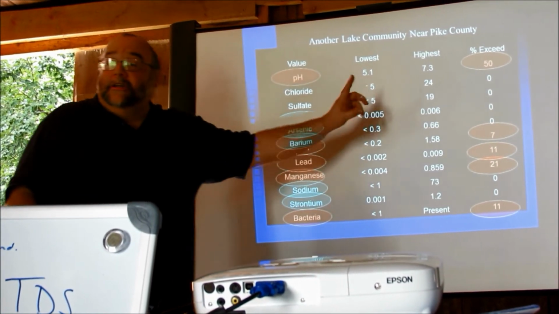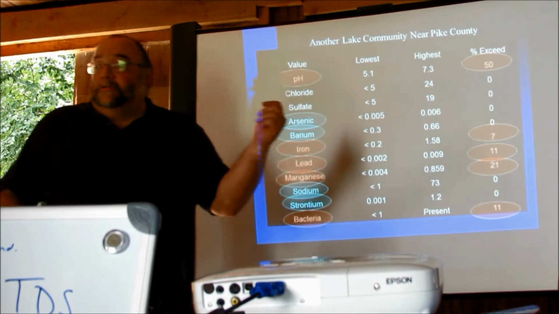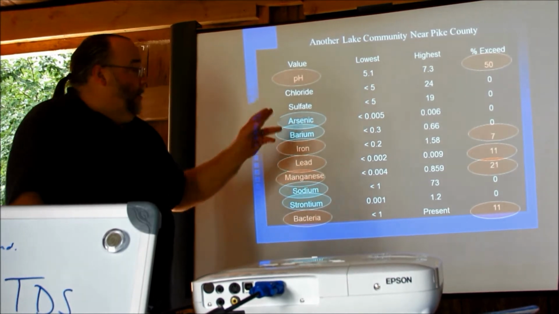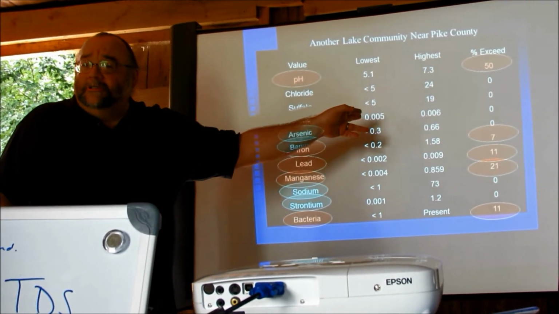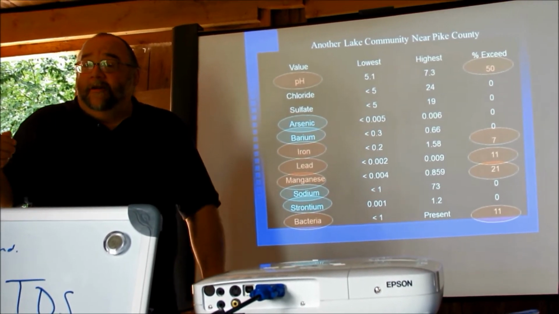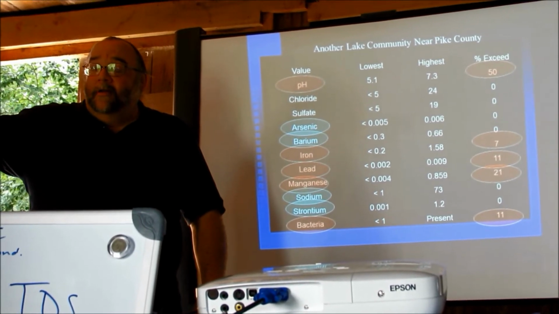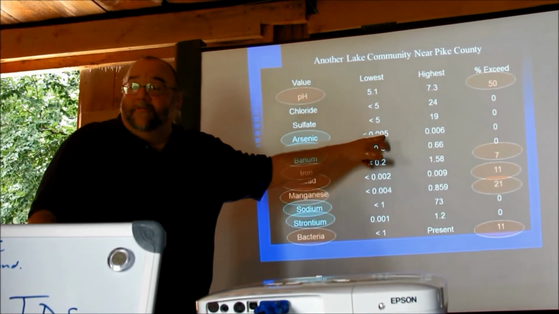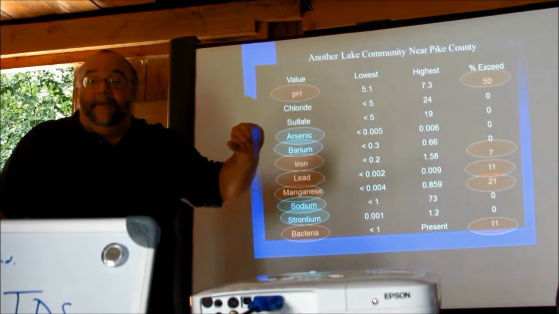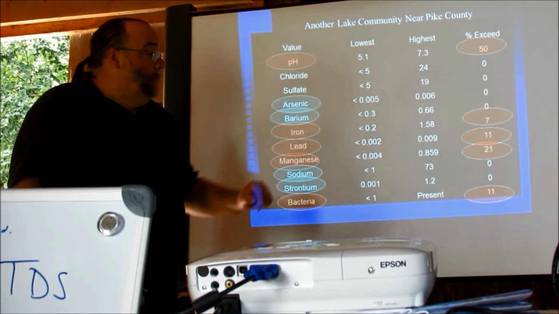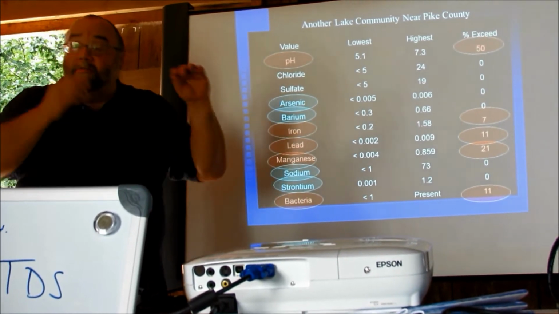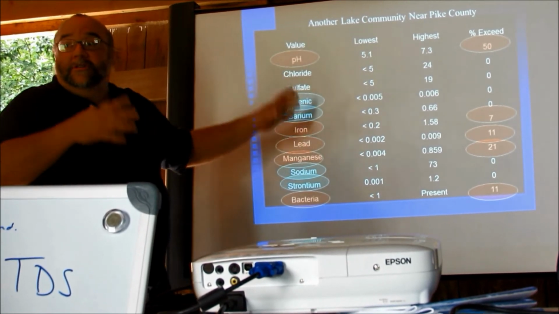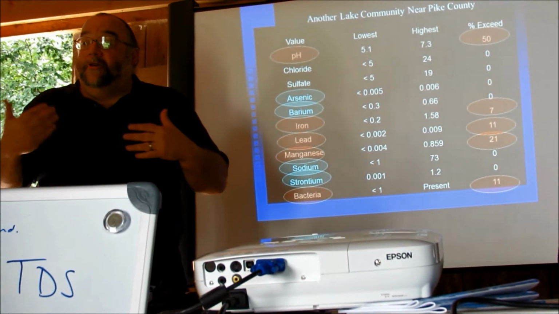If this was New Jersey, that would be above the drinking water standard. New Jersey's drinking water standard for arsenic is 0.005. Actually, in northern New Jersey, about a third of the private wells have arsenic above the drinking water standard, because their standard is 0.005. Our standard in PA is 0.010. I think this is important, especially when you're educating the homeowner getting results back. A lot of homeowners don't know what's in the water to start with, pre-drilling.